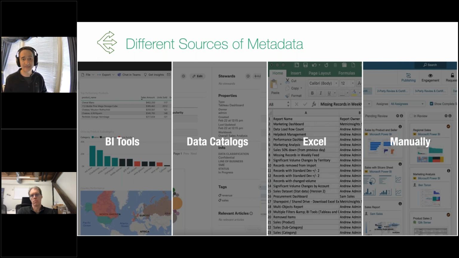And then finally, there may be content metadata that needs to be added at the point of publishing, whether that be additional documentation, or maybe you don't have a data catalog, so you need to set the data classification when an asset is published. So there is usually a class of metadata that has to be manually added when you onboard content if you haven't captured 100% of your metadata through BI tools, data catalogs, or other spreadsheets that feed the process. So the idea is to think about this as a mosaic, where you consider all the metadata you want to give your users to make that content well governed from a compliance perspective, and also easy to consume from a data literacy perspective, and make sure you've identified how each piece of information is going to get in, and based on that source, have a process by which it gets integrated into the consuming experience.